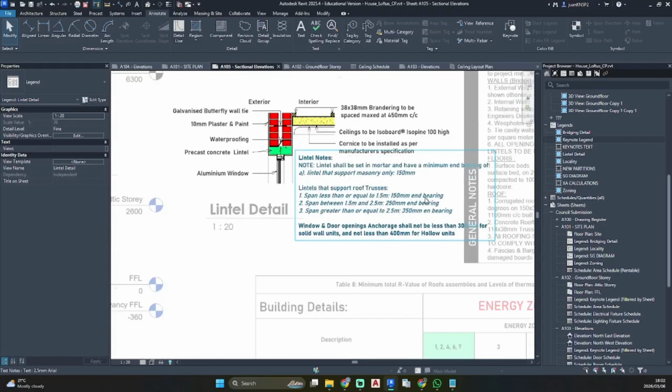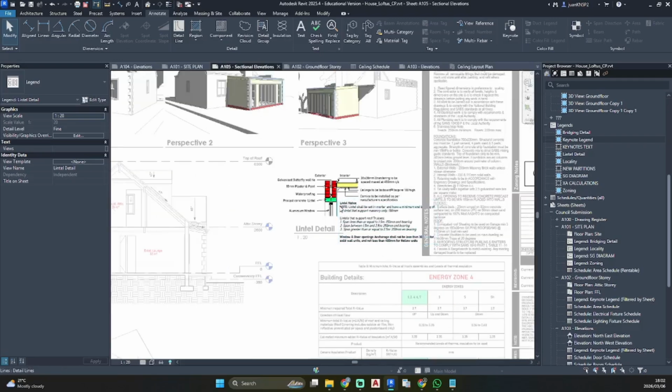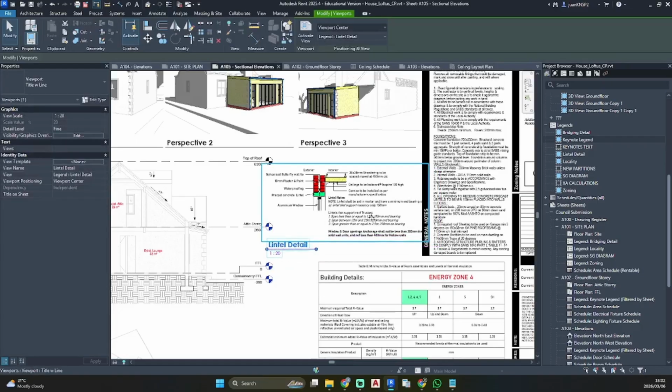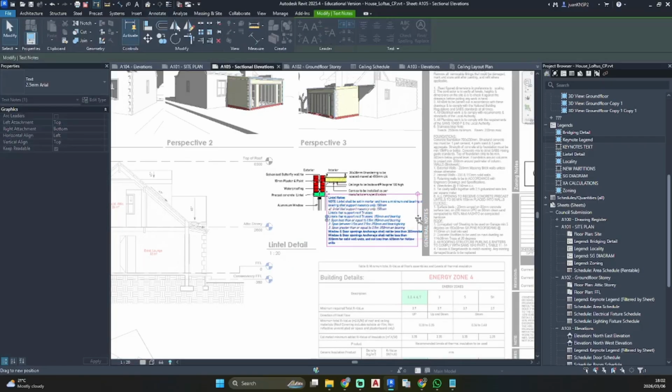Okay. Oh, that looks better. Let me just adjust this text node.